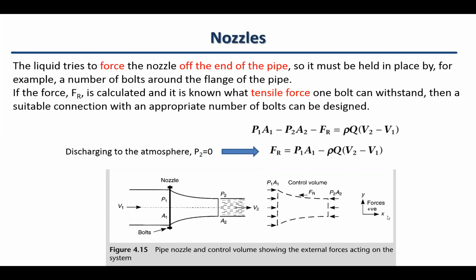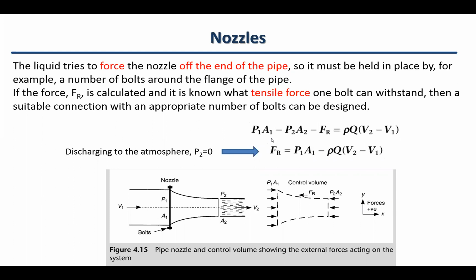The right-hand side is positive. So P1 A1 minus P2 A2, with the left direction as the algebraic direction on the force side, minus FR is equal to rho Q (V2 minus V1). Okay, pay attention: V2 minus V1 is not taken from the direction shown here. In this case V2 is in this direction and V1 in this direction, so this minus is the difference in the momentum equation. V1 and V2 could be positive or negative, but in this case both of them are positive. Just pay attention: V2 minus V1.